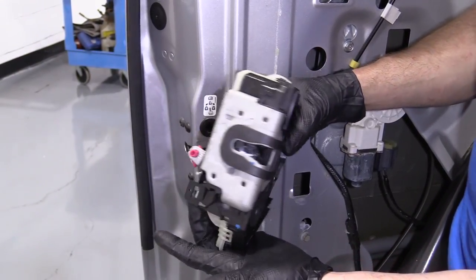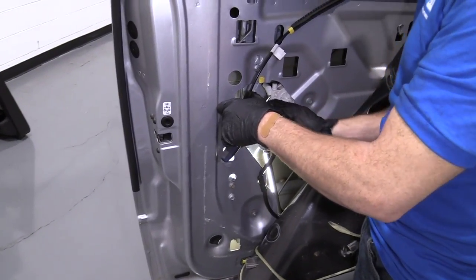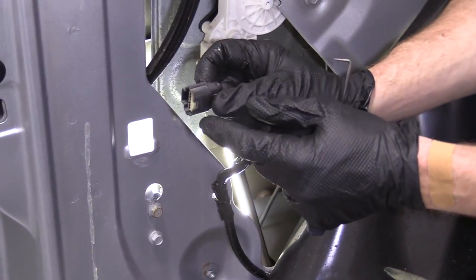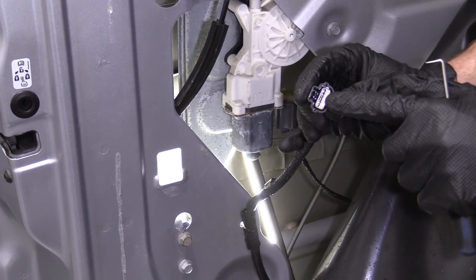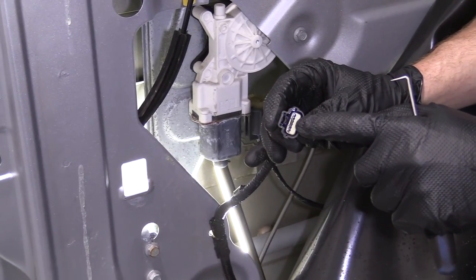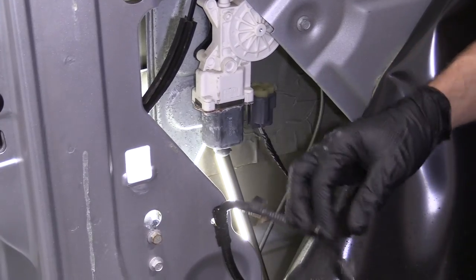The first thing I'm going to do is the electrical connector — squeeze the tab and pull it out. There's a little tab, just like this. I squeezed it with my index finger and pulled it right out. We'll check to make sure there's no funny colors, no rust or greens or blues or any rainbow colors. You pretty much just want solid metal color. Looks great — we can set this aside.